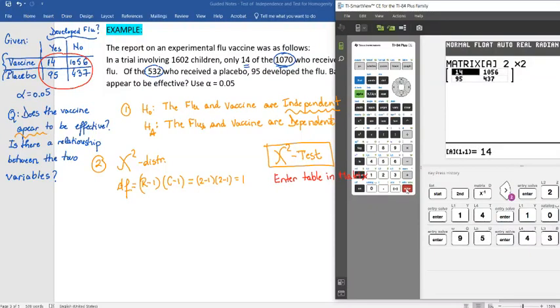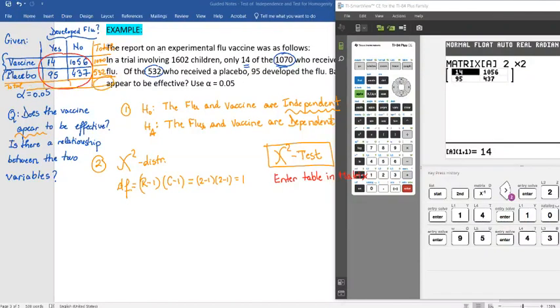Now, I want to tell you something else. In case the table is given to you, and sometimes that will happen, and you have partial total. So right here, you'll have the total, and the total will be right here, 1070. It's in the problem, right? And right here, it will be 532. And then you'll have another partial total here, and then a grand total right here.